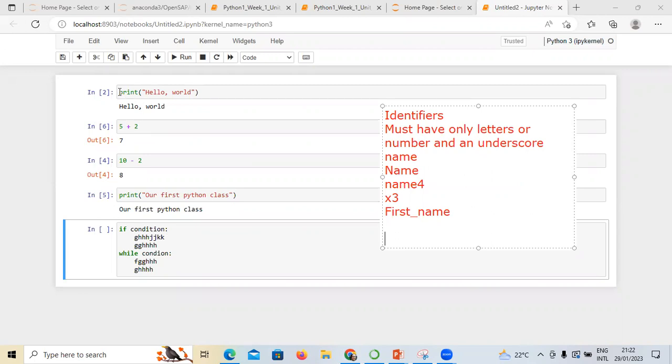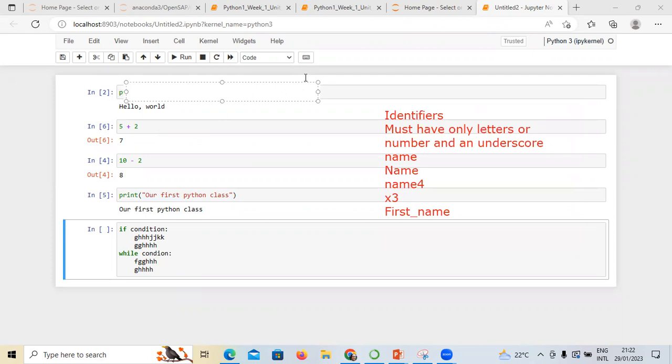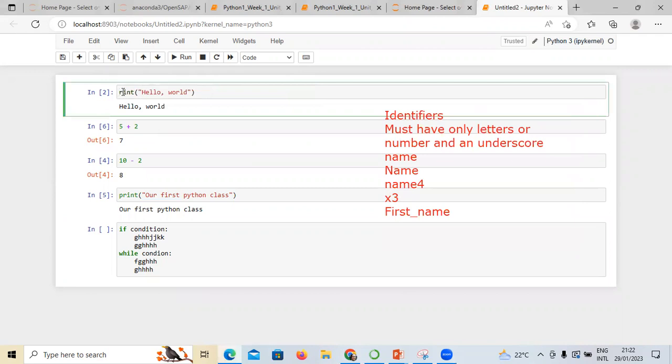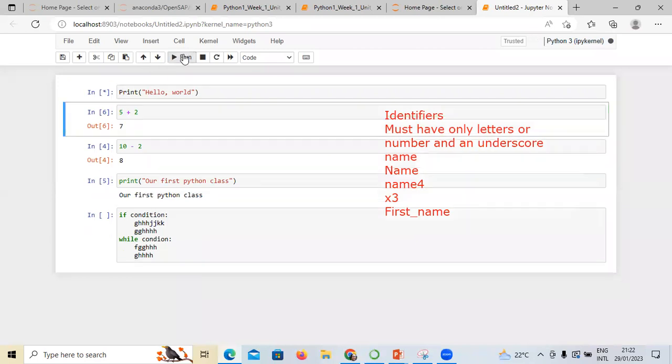For instance, if I say print, you see print is printed in green. If I just change it to capital P, it will be black. And if I run that code, there will be an error.